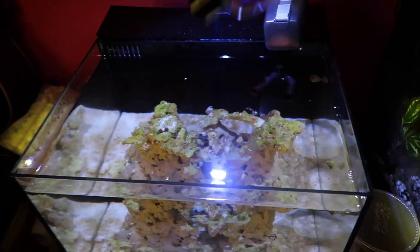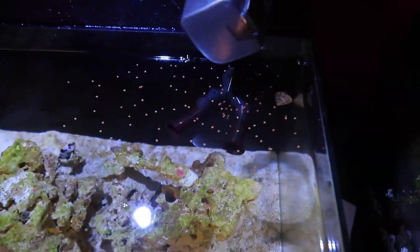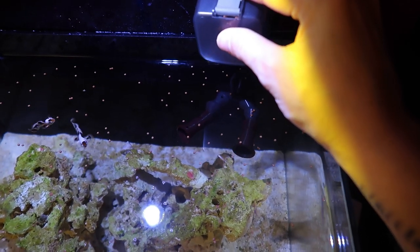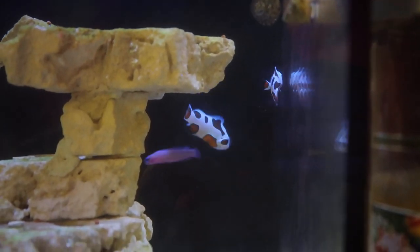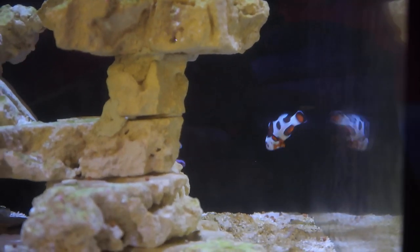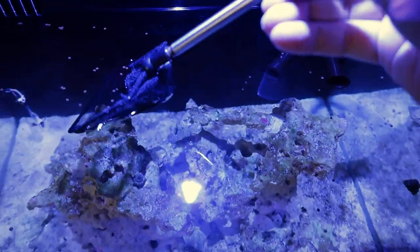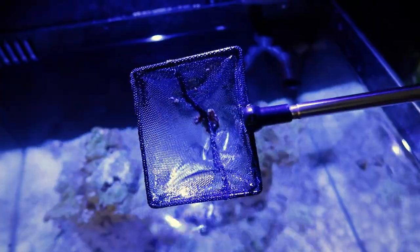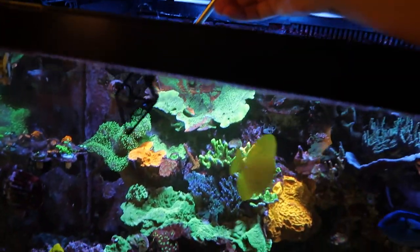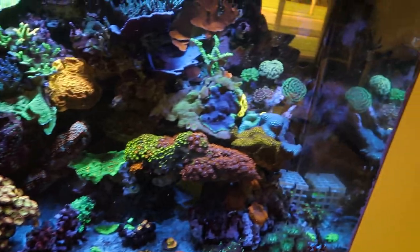And we're done — whoa, look what just went off! The auto-feeder opened up and dumped a ton of pellets. That's not great, I'm gonna scoop some out. Look at the three buddies just hanging out eating copepods and pellets. They don't know what to do — they're gonna eat so much their bellies are gonna hurt. Just a little pellet fishing. I don't even know why that happened, I've never seen that much come out. It must have moved or something. Look at them all — feisty little fish, look at grumpy!